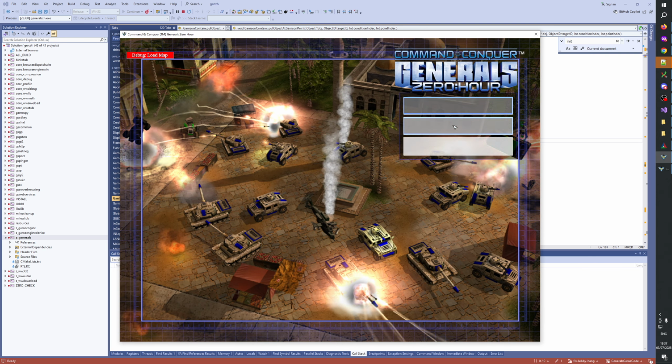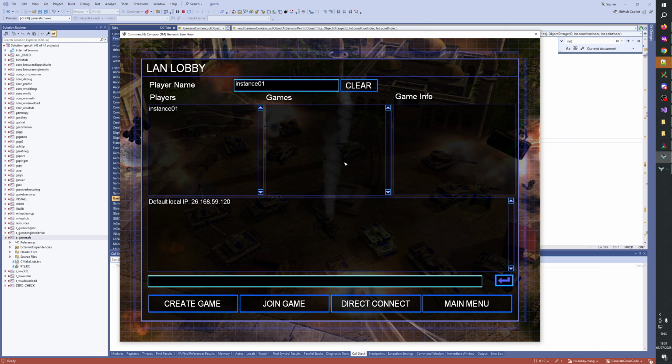Let's go into multiplayer network. Default local IP.